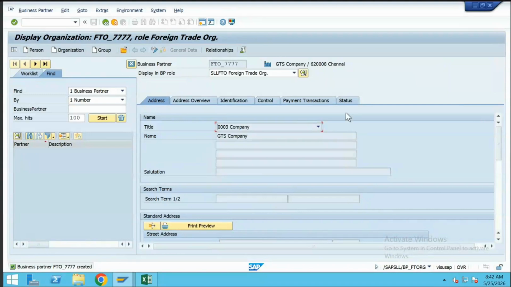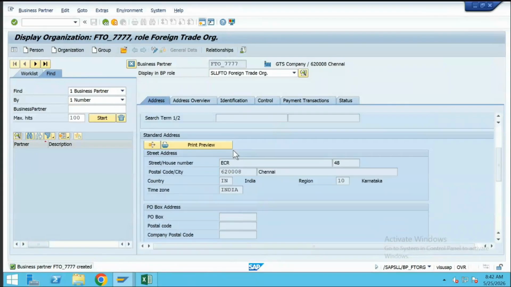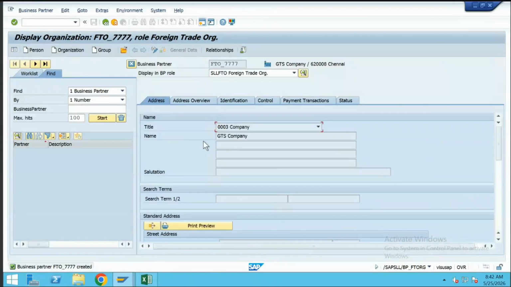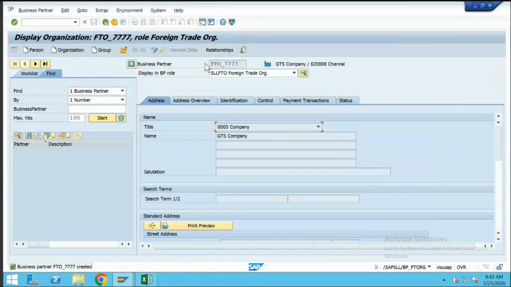And again, see, this name and this address is mandatory, but only this name is enough. If you don't know the street number or anything, just leave it. When you practice in the demo system, just this FTO number is enough.